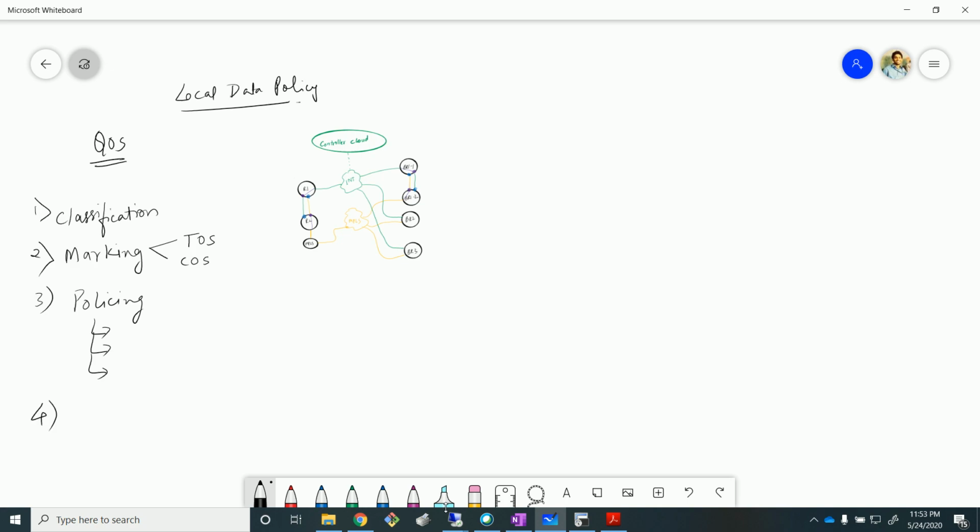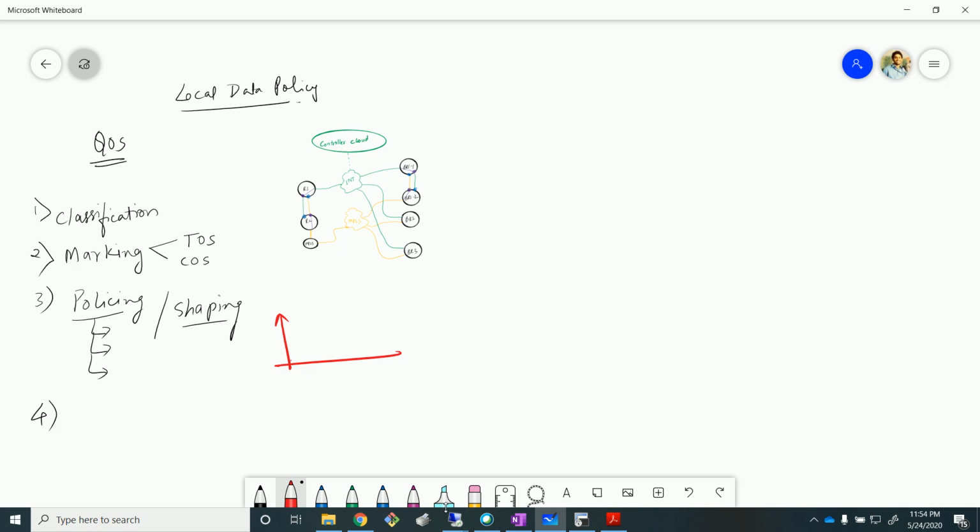Next, once you have done with the policing, there is also something called shaping as well, right? Something which comes in the same stage as this, right? So you can either go for policing or you can go for shaping. Shaping is something very similar to policing, but the difference is that in shaping you will not drop the traffic, right? Rather what happens is, or maybe if I use a diagram, I think that'll be easier.